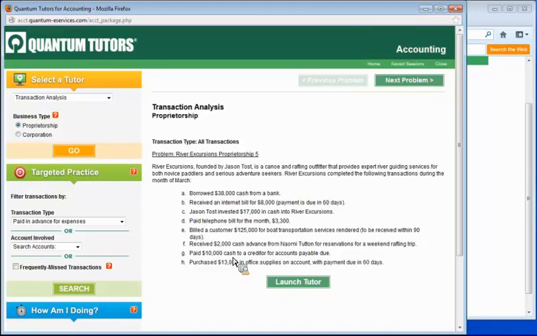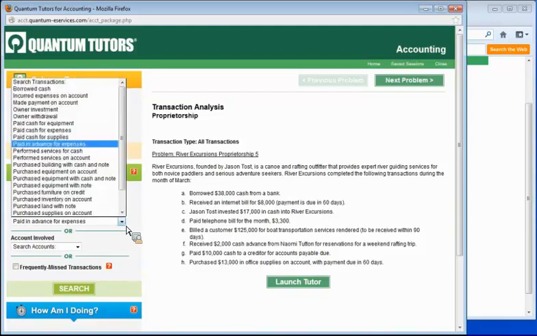This is where Quantum and Wiley Plus work together, because you can come into Quantum and utilize that targeted practice approach, master the concepts, then go into Wiley Plus to do those end of chapter problems. And we've shown that when students do that, not only are they able to learn the material faster, but they're actually able to transfer their knowledge. In other words, do transaction types that they've never done before. They're able to take that knowledge and expand it to other transaction types and solve them successfully.